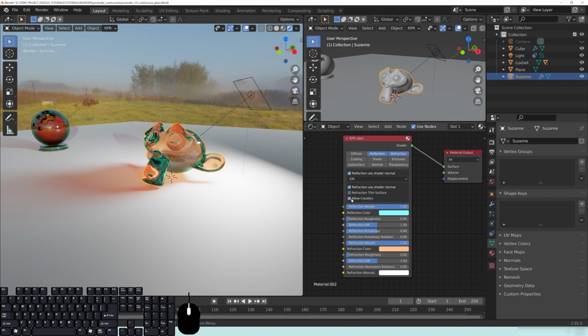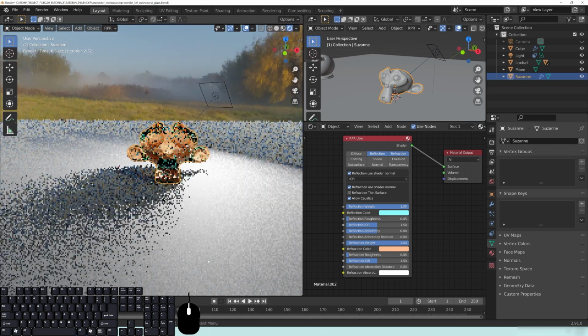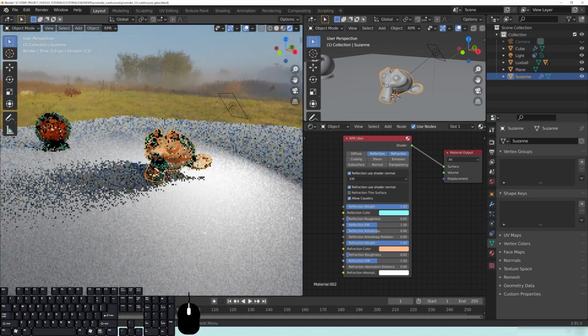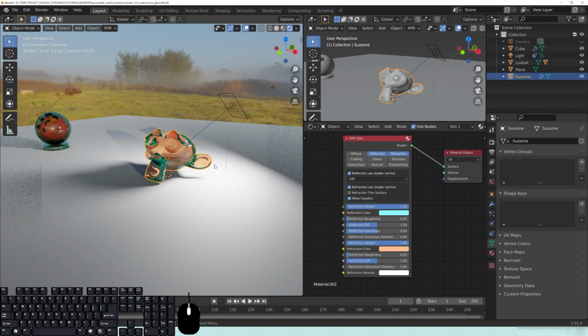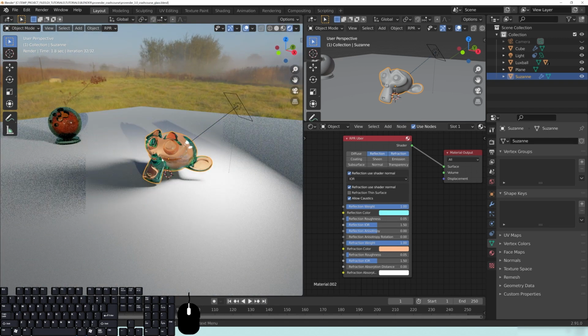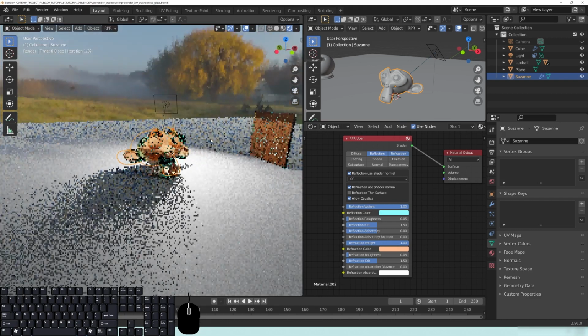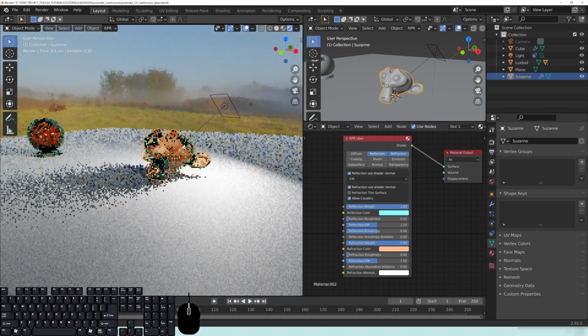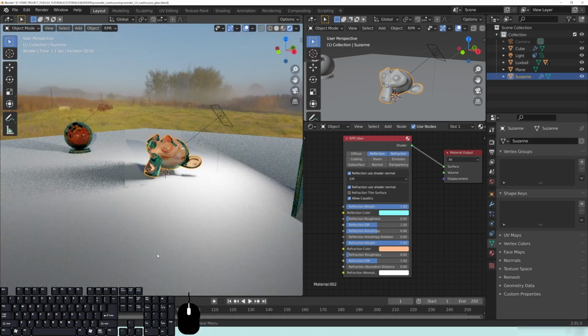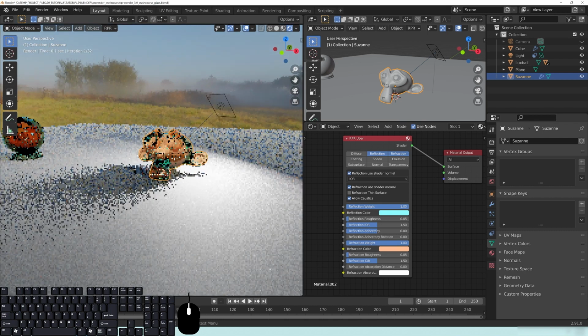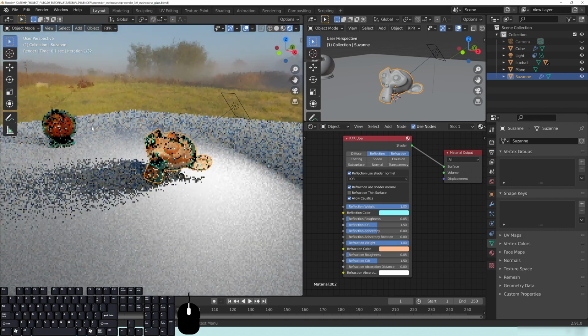So let's go ahead and turn on allow caustics. And you can see that now it's a very dark shadow. And a lot of people get very disappointed by this because true glass and how caustics work in real life, it actually uses a bidirectional approach when calculating caustics. So really in real life, there's not just the rays being cast to the camera, which right now is the viewer, how we're kind of moving around here, we are technically the camera, and it's calculating the paths directly towards that object.